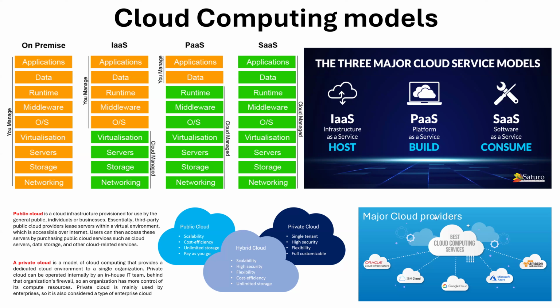Now, what we are talking about is cloud. Let me take Shell, for instance, or Chevron, any of the oil and gas companies. Of course, they will have a data center. So I want to link it to what we call on-premise. That is what you are seeing up there, top left-hand side. When you hear on-premise, it means that the data center is on the premises of the owner.